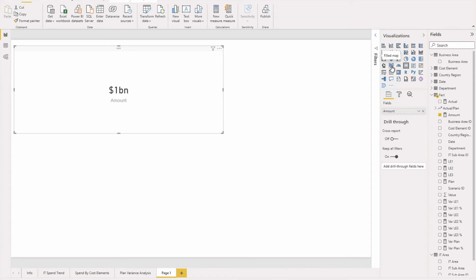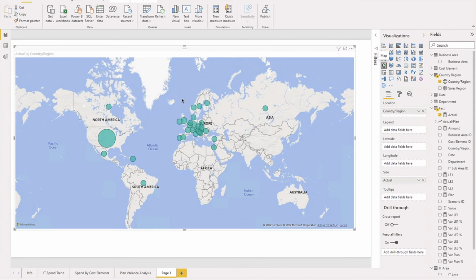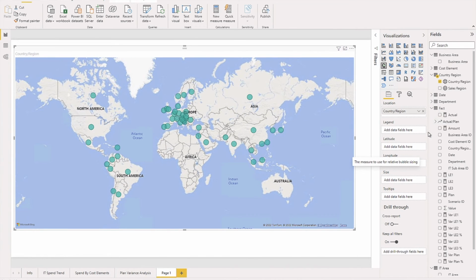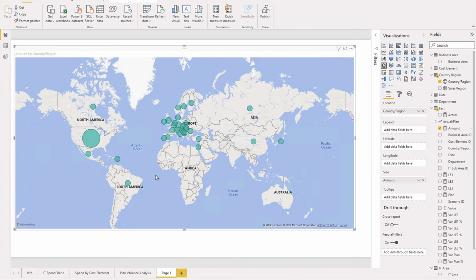You can get into maps. Okay, so we could do a map over here. And what this is going to do is we're going to add in a couple of fields. So the size here, we've got the actual amount. So if we go in here and we take an amount and put that in size, now you can visualize your spend across the globe, right? Pretty easy to do with the ability, again, to just put a mouse over and you can see exactly what's going on.